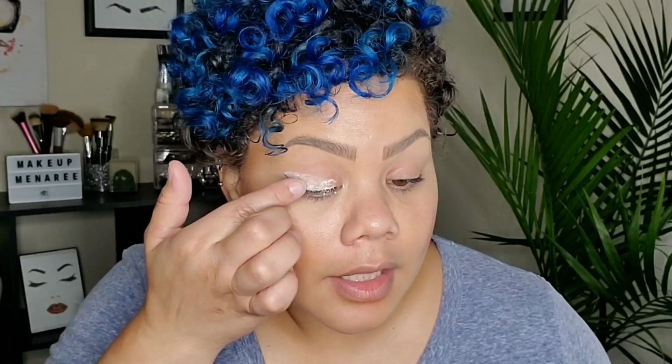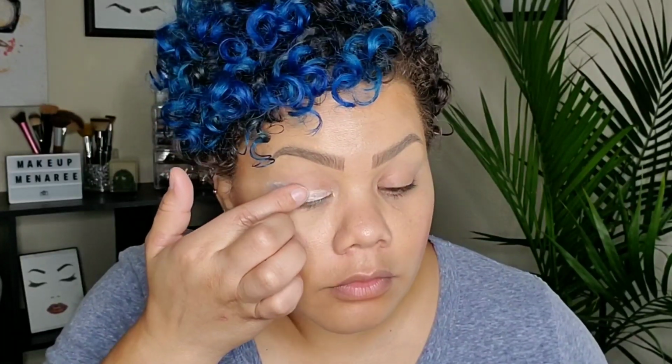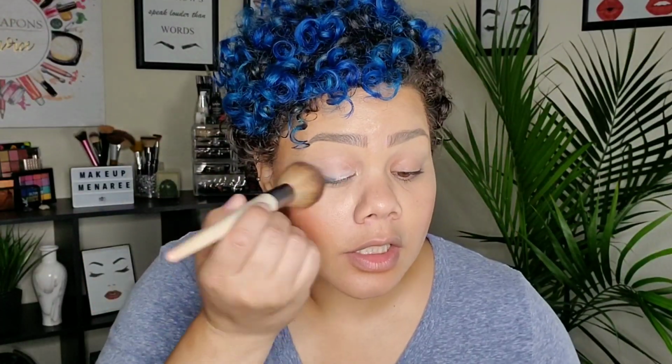Now what I'm gonna do is place another layer of that powder on the top of that, just to sort of set that in place. So she gonna look like that, a little crazy. I'm gonna take that brush again and just brush that away. So now you can see she's hella powdery looking.